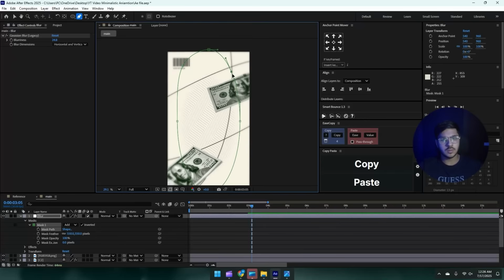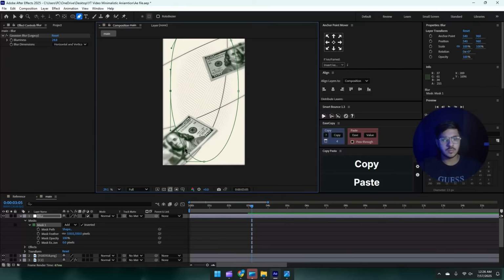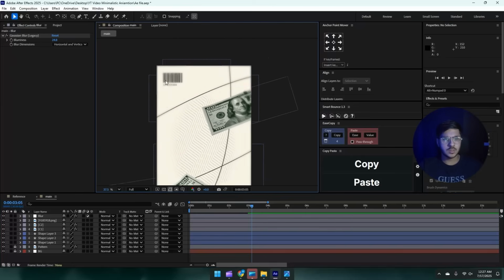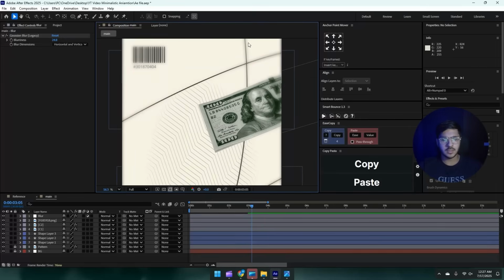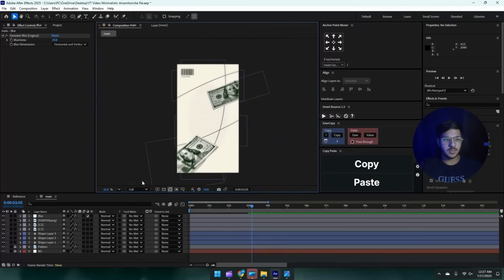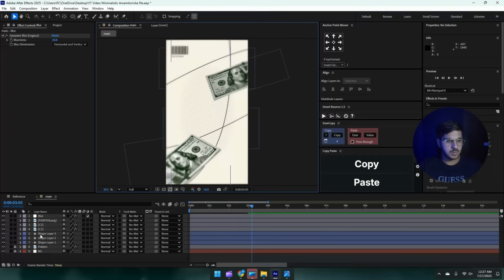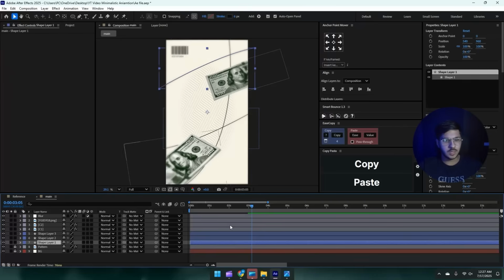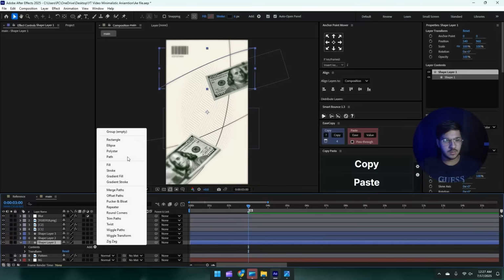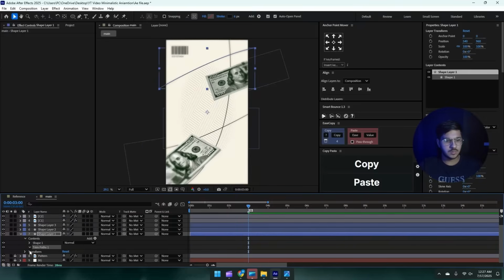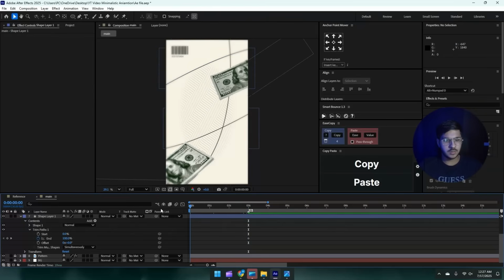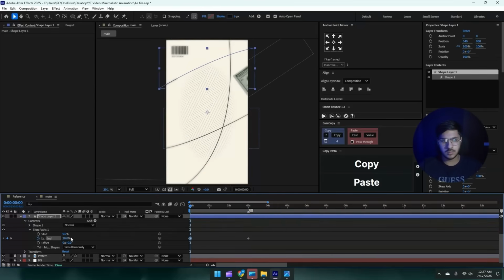Now we have this mask. You can see our barcode is kind of blurred from the corners and the cache and the lines as well. Now let's add the animation on these lines. Here we have them. So let's get the playhead exactly at the 3 seconds and I'll add a marker over here as well. Open it up, add trim paths. Here we have it. Open this panel, add a keyframe on it, and the first one should be 20.